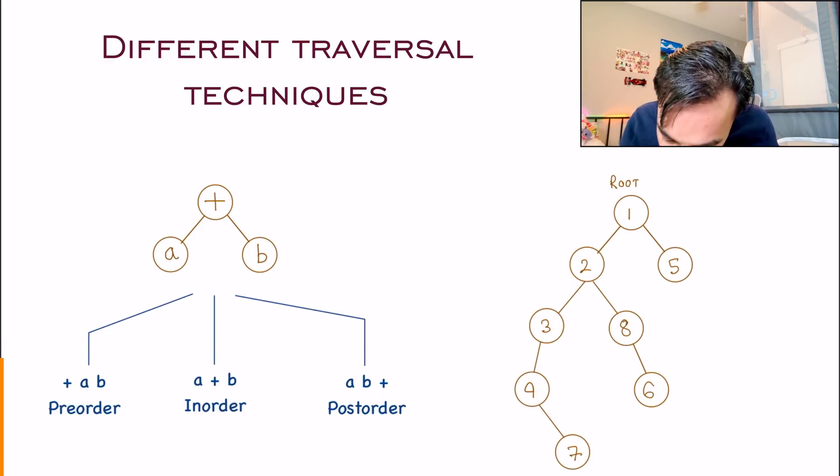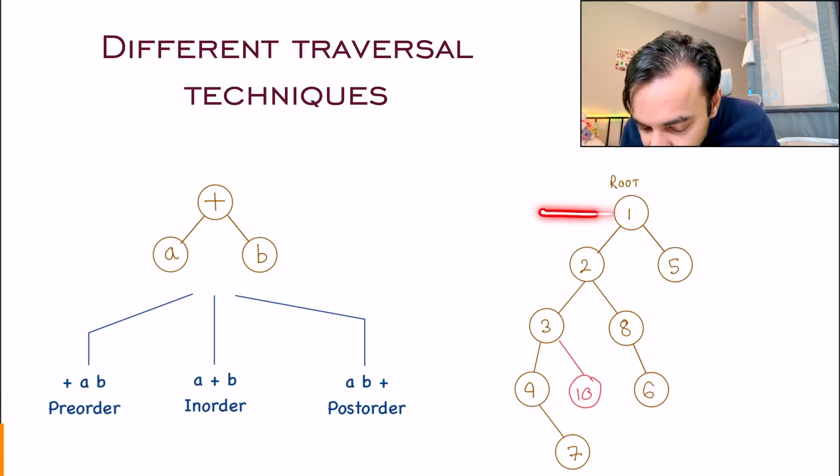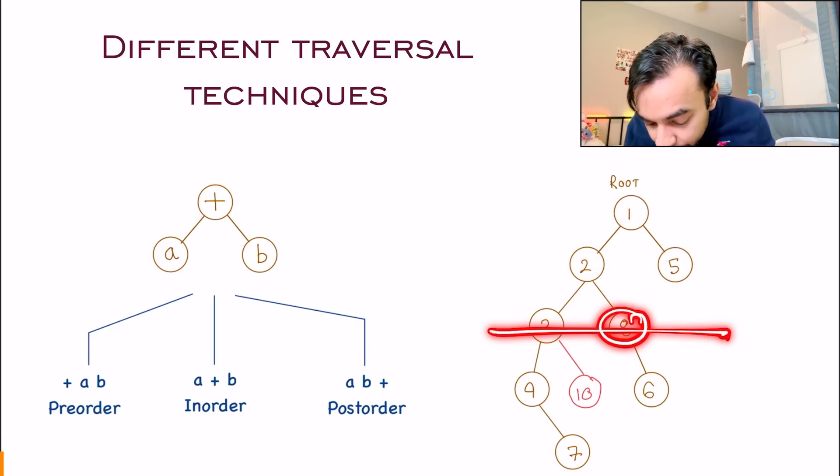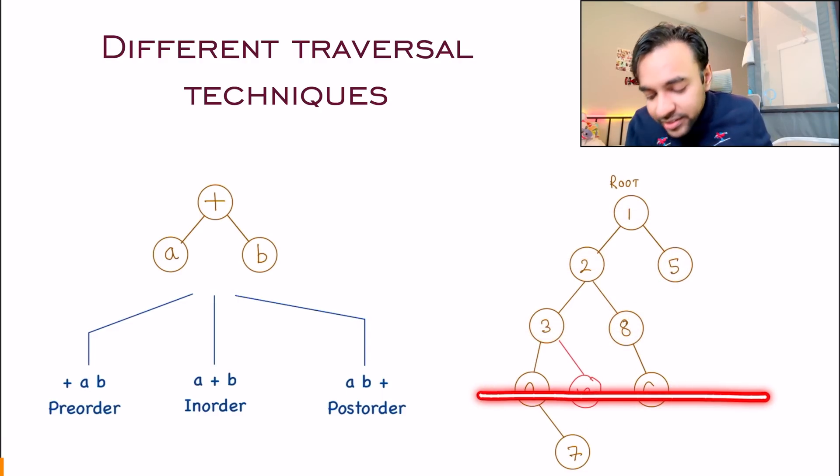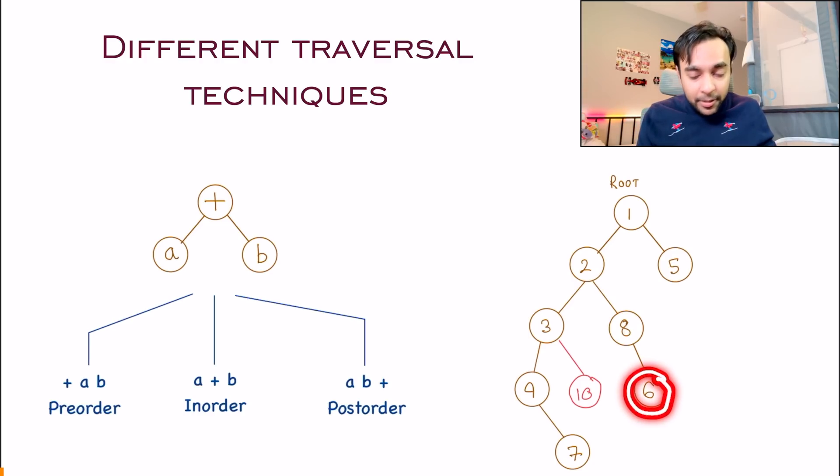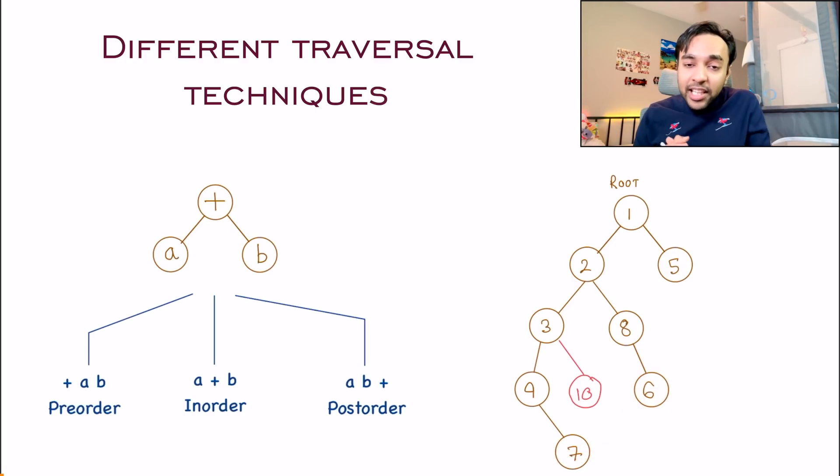Notice what will happen if I have one more node over here. Now this node is hidden, correct? You are looking at from this direction. So six will block the view. But if you're doing a level order traversal, first you get one, then two and a five. So you will be able to capture five, then three and eight. You capture eight. Then you have nine, 10 and six on the same level. You only need to look at the last element. And once again for seven, you find the element and that is the last element itself.